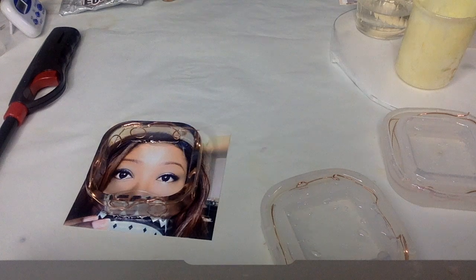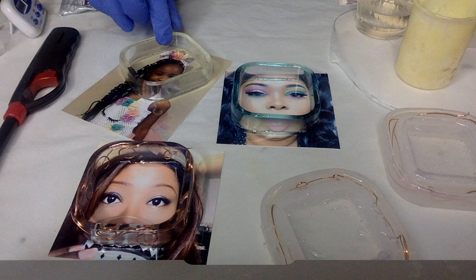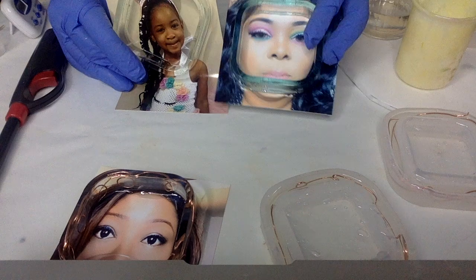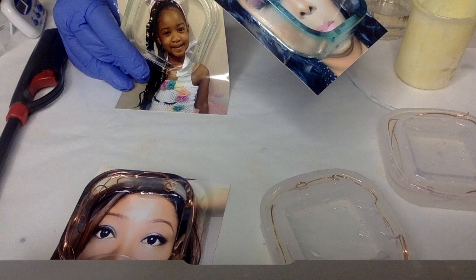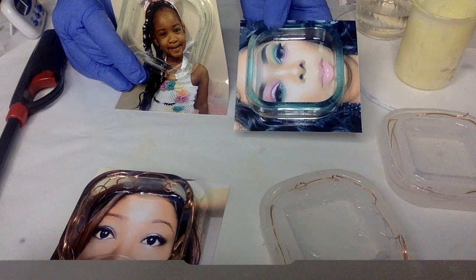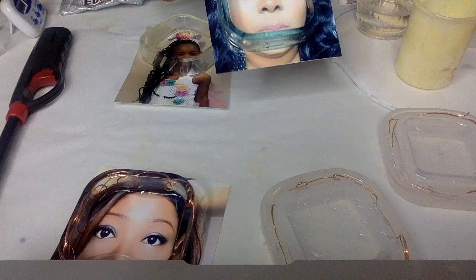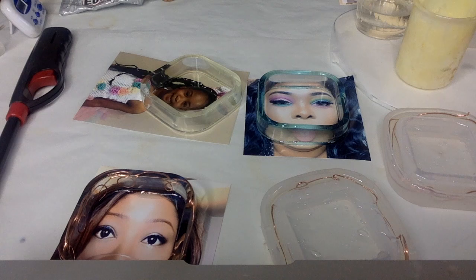Once it hardens, this is what it's going to look like. This is a photo of my daughter. This is a photo of my niece Elena — I made another bracelet and I had a little bit of resin left over from another project. I put that little small trim of blue in the bottom, that's why you see that shiny trim of blue. I made a bracelet, added a thin layer of glue, and now these have already hardened.